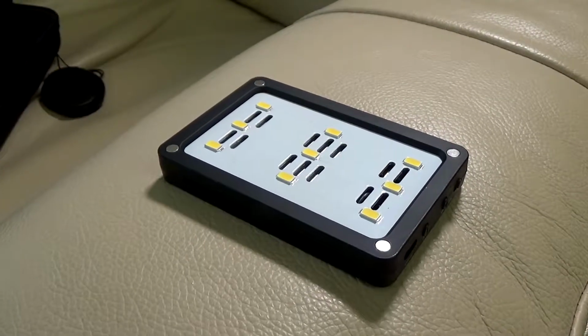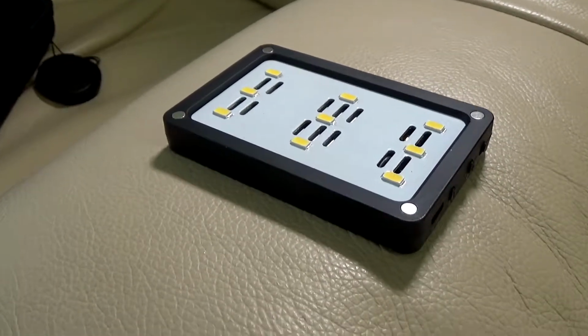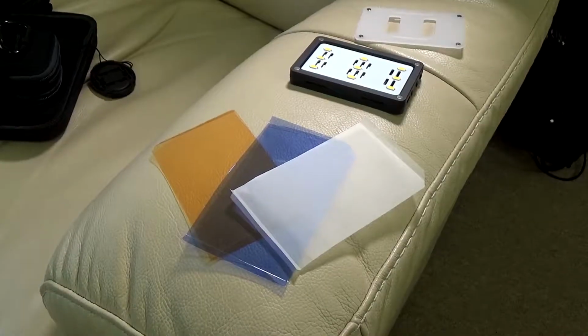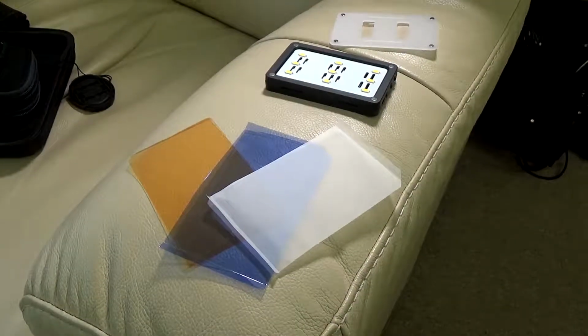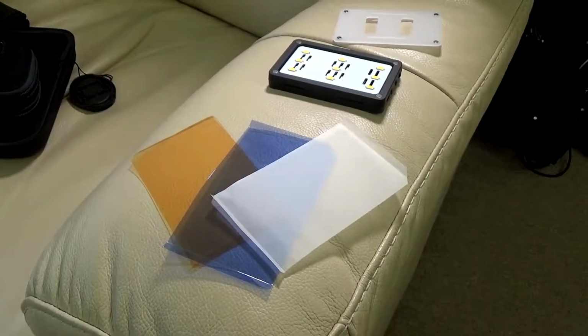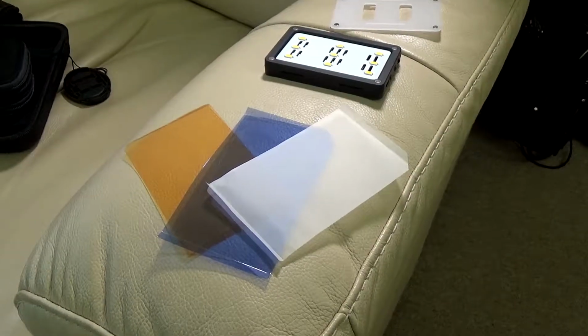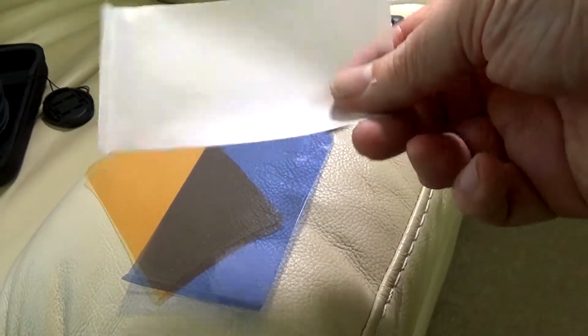The Aputure has 9 LEDs and they're covered with a diffuser which stays on with 4 magnets. Dead easy. It comes with 3 gels, which really I'm not very impressed with for the price of the unit itself. They're very, very flimsy, and they will soon get lost or damaged or whatever. But this one is the one that's used to diffuse the light.